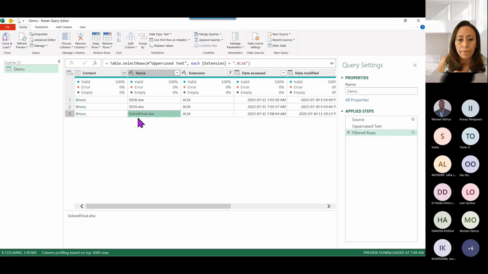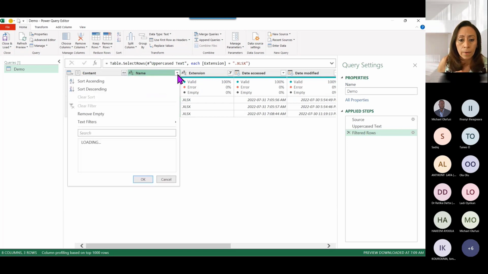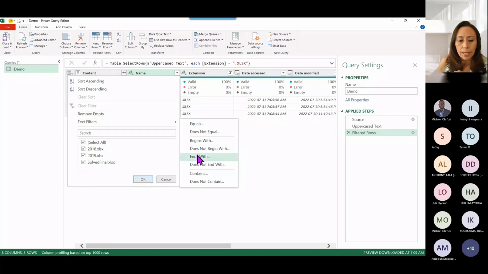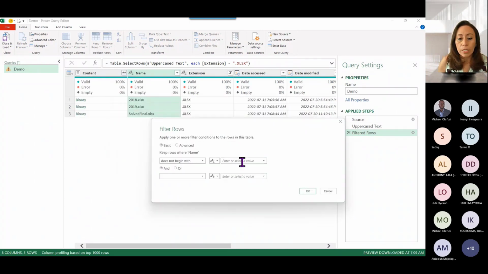I have a Solve Final file, and I don't want to have that. I want to make sure that I only bring the files that I need. So first, I'm going to go to the top of the column, click on the filter arrow, and say Text Filters, Does Not Begin With Solve.